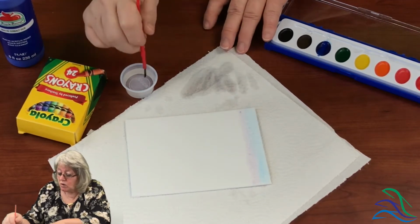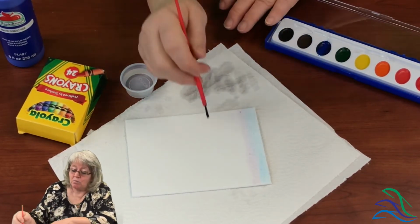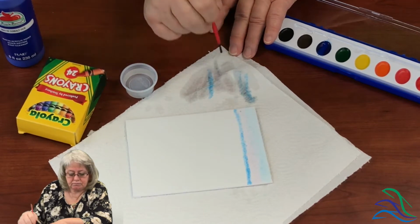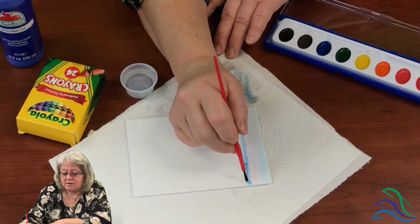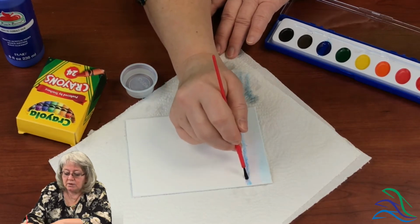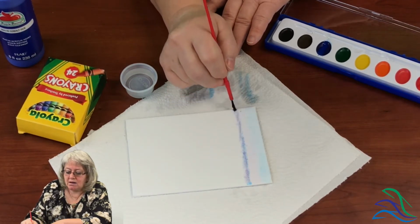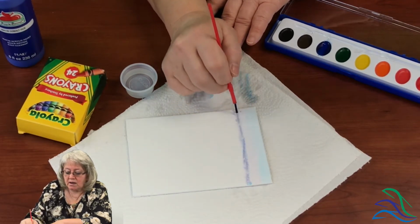Then if you wanted to use the purple that's actually in there, actually there's not a purple in this one, okay? There wasn't the one that I used at home, so you can make it darker just by adding more blue and making that a little darker, and then adding a little bit of red to it, and that's going to give you that different shade. See how because I used the darker blue, let it actually stay dark there. Now I'm getting a little more blue. And you can do that with any color that you want, and it's going to spread and be really cool.